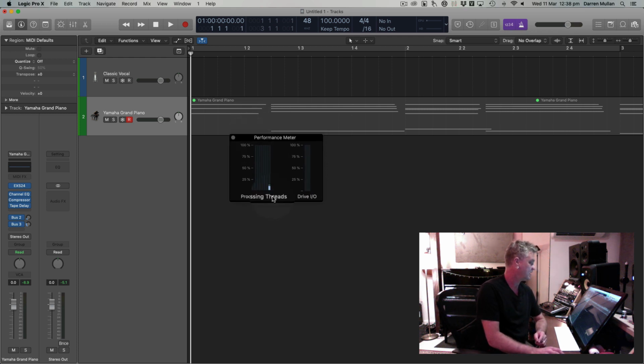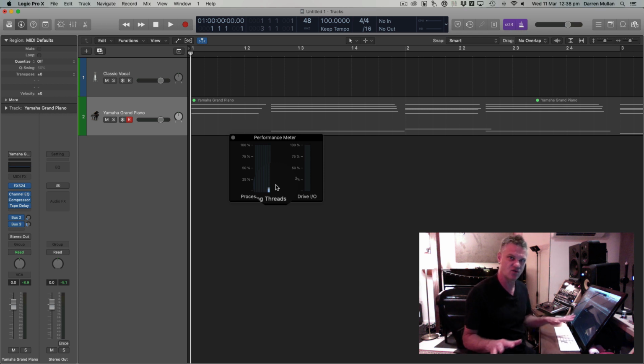So I have an 8-core machine. Here's my 8 cores. You can see a little bit of processing thread because it's listening to my microphone as I talk to you. So that's working on an input. It's a tiny little piece of work it's doing down there, about 10% of one of my cores. And Logic distributes the power needed to different cores.